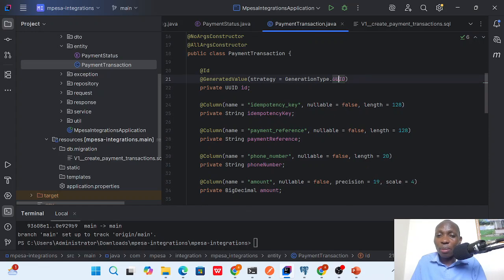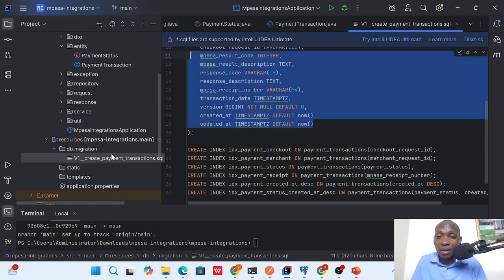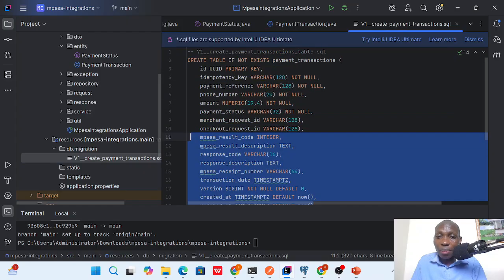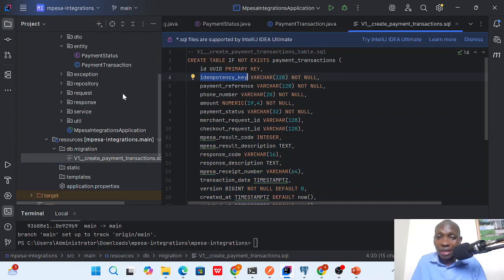Then we have column idempotency key, nullable false, length 120. Nullable false means that this cannot be null. Length means that this should take 120 characters. The name idempotency key means that we are mapping this database name to this field. So you can see we have a database name called idempotency-key.